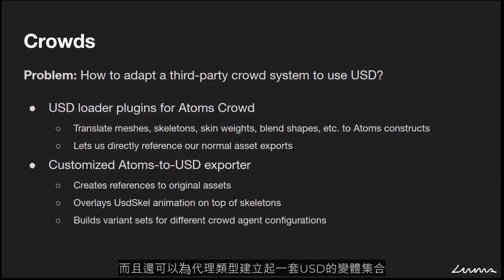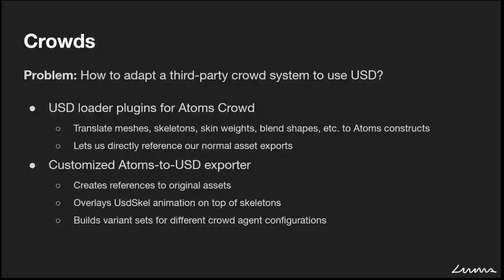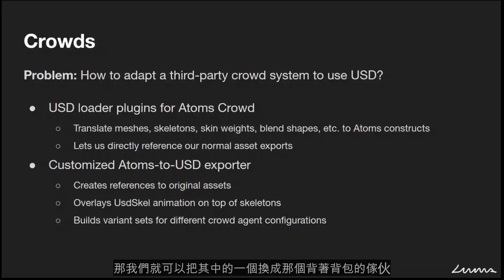And then it also will build a USD variant set for an agent type that allows you to switch between all the different customizations that we've described, for the different shirt color, different pants color. This one's wearing a backpack, this one has a gun, and so on. So what this means is that a lighter in Katana actually will have the ability to change the configuration of any of the agents after the simulation has been done. So if they're in a review or something, and they're like, oh, there's two guys who look exactly the same right next to each other, falling into this hole or whatever, they would be able to then change one of those to a guy with a backpack on instead.